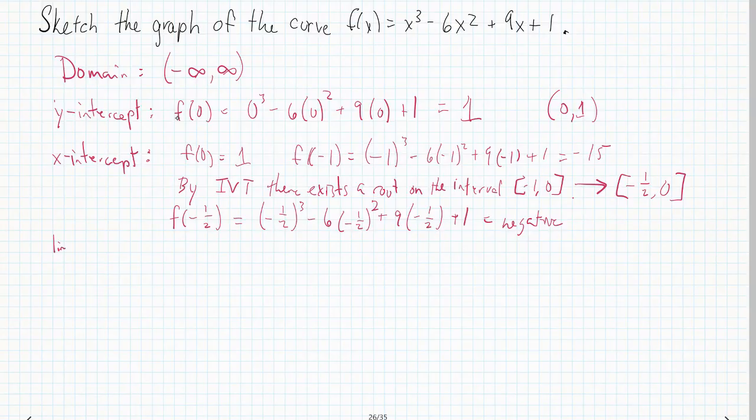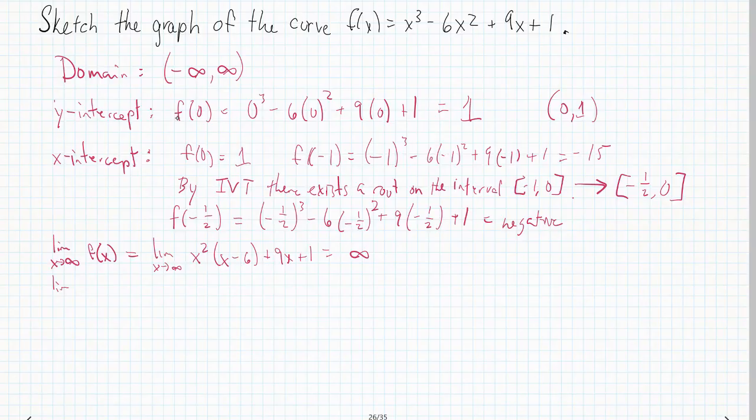All right. So now, moving forward, we have to do our limit as x approaches infinity of f of x. That might take a little bit of work, but it's not going to be too bad. You have infinity minus infinity plus infinity. What the heck does that do? Well, let's rewrite this as x squared times (x minus 6) plus 9x plus 1. That tells you right away that you have infinity times infinity plus infinity, so that whole thing is positive infinity.